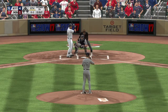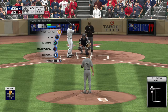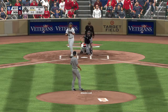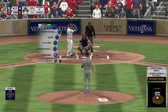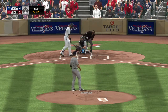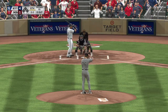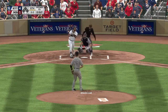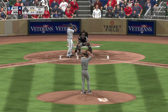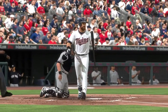The count to 0-2. The windup and the 0-2 pitch. Boy, good bite on the slider, and it just missed inside. Turned on that one and crushed it. Just pulled it on, a little foul. Another 1-2 delivery. Just a bit low. Tough call, but it's 2-2. Now a swing and a chopper foul right at home plate. Here's the pitch on 2-2. And he struck him out. And there's strikeout number 11 in the ball game.